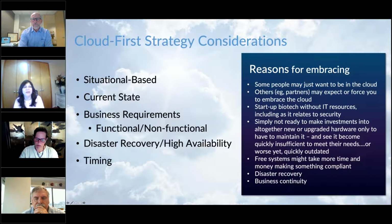Others, not yet ready to make that leap, will closely monitor the situation and define the timing that works best for them. But underlying all of this will continue to be the need to review and refine your data strategy on an ongoing basis and strive to implement seamless business operations regardless of where they're executed.